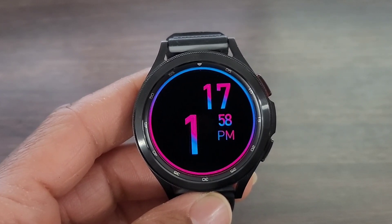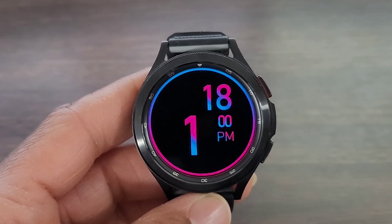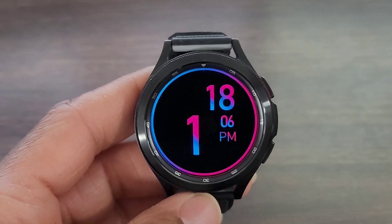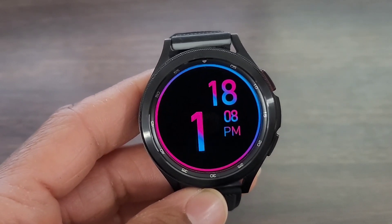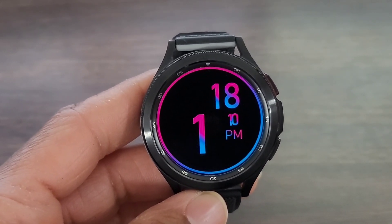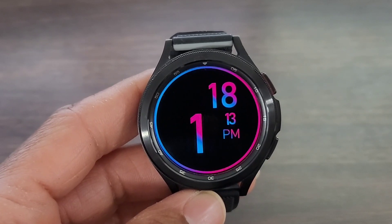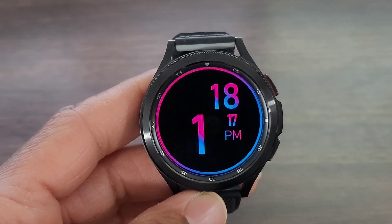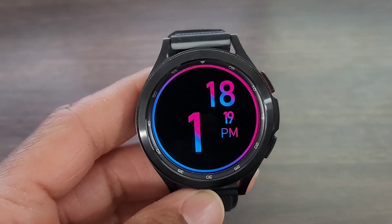What you see is what you get. You get digital time with animated seconds, a nice PM stamp, and you get this two-tone color that seems to animate around the bezel of the watch. I thought the simplicity was nice. I thought the color choice was awesome. It does make the watch face pop. It would have really been nice if we could have customized the color theme of this watch face. But overall, this one here should be priced right in the Google Play Store.